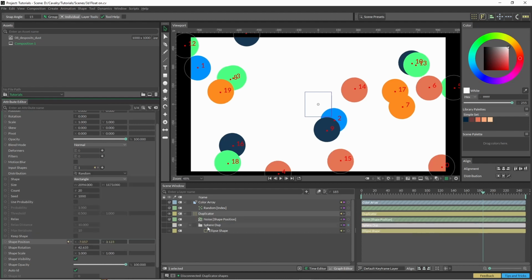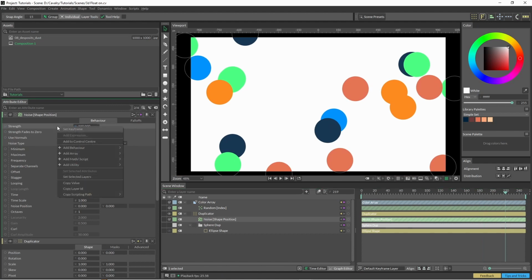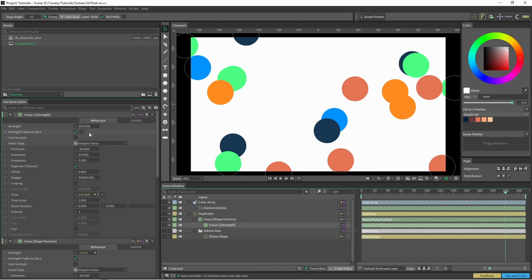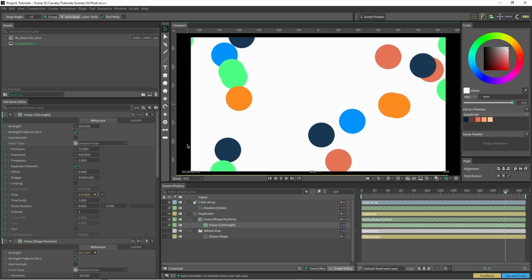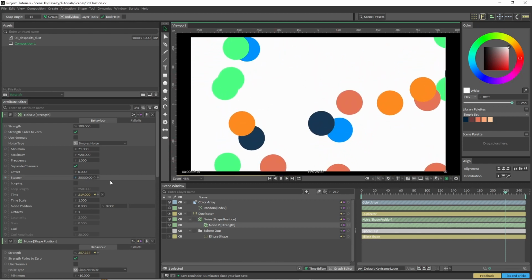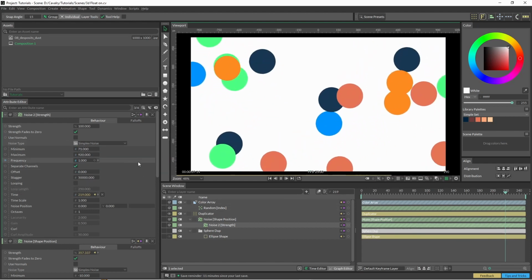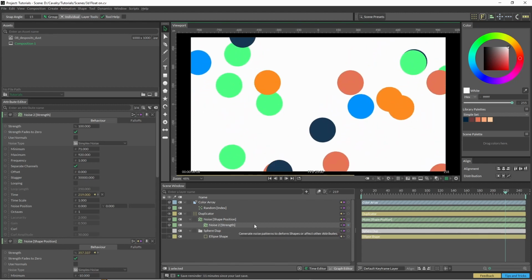And we're just going to add some noise. So the noise initially is pretty subtle. So we're just going to right click again on the strength and add another noise in there. This is just a quick and simple way just to add a bit more interest to it. So this way you can see the circles are moving fast and slow depending on these two little max input and output over here. So it's just a slight variation on the original noise.